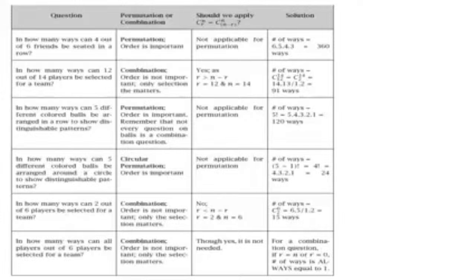So guys, up to now we discussed everything. So please look at this. In how many ways, first question here: in how many ways can 4 out of 6 elements be seated in a row? So I have 6 for the first position, then 6, 5, 4, 3 ways are available here.